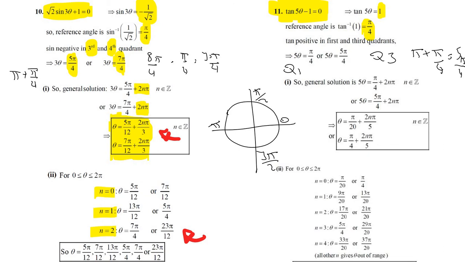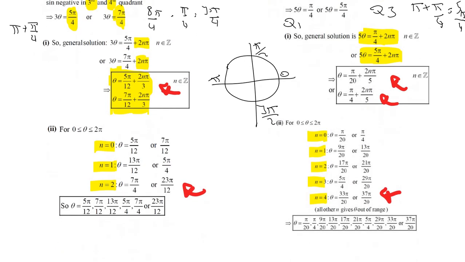Okay, so back to the question. We've got 5 theta is equal to this thing here, so therefore I divide both sides by 5. Yes, it gets a bit awkward, because our first term, dividing that by 5, is going to be pi over 20. Dividing 5 pi over 4 by 5, it's going to be 5 pi over 20, which is just pi over 4. Last step then, all we do is keep on putting in different values of n, up until we get to a point where we've reached 360 degrees, or up until we get to 2 pi. And that gives us our angles there.